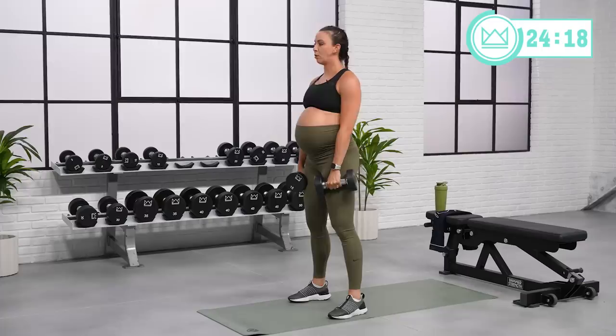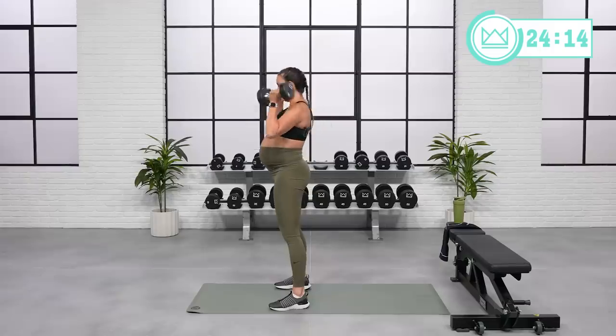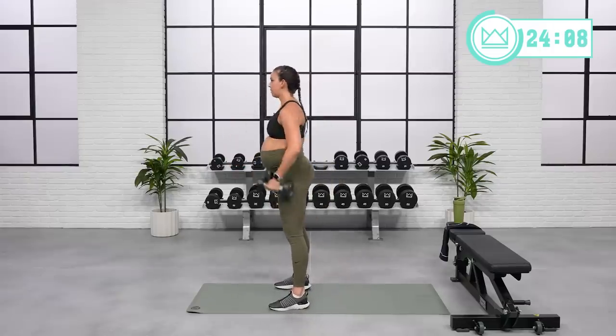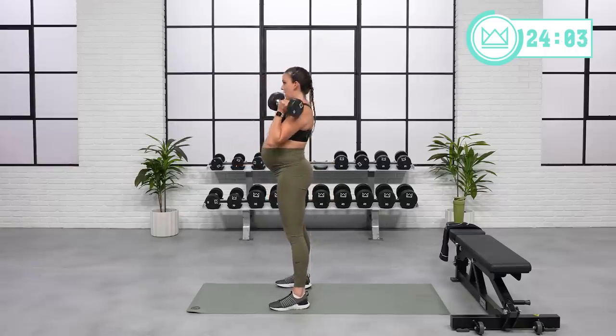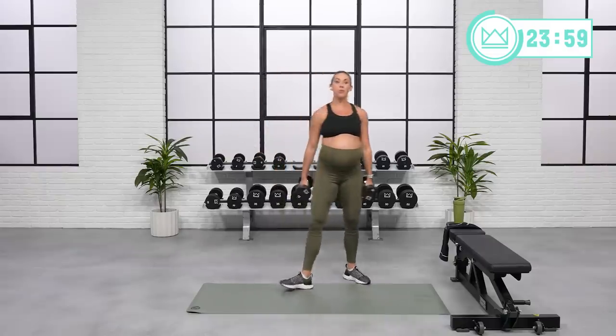Nice work, feel those glutes working. When they're fully stretched, engage, squeeze them together. Back stay strong the whole time. Three, two, one, great job. Go up if you can.